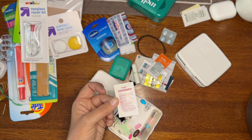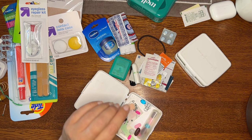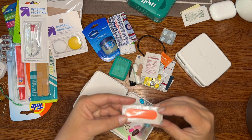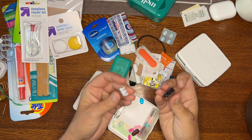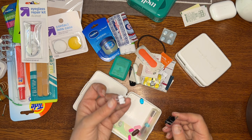We have acetaminophen in a little packet — I like these packets as a tour guide because they're sterile and I can hand them out to guests. You don't necessarily need that if you're just traveling with family, but it's something to consider. We have a little bit of moleskin — a really soft felt with a sticky back — which goes on blisters and is nice and comfortable. Normally I have a ton of band-aids, but I always try to get fun ones like Snoopy or Star Wars, because if somebody's going to hurt themselves, I'd rather they have a good laugh about it.